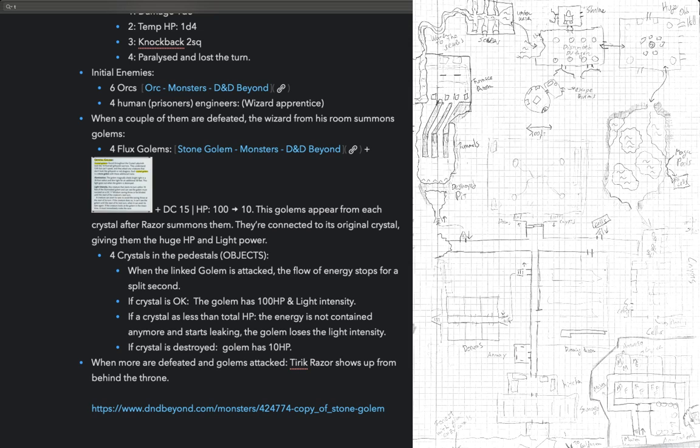Basically what the DM screen says. I did it on the fly because I was planning this and I was like, oh yeah, they have to destroy the crystals to destroy the golems, and I didn't even know how attacking an object works. For example, they didn't even know that you could attack an object in the end. They're like, oh, but they are objects, they are not enemies. Like, everything has HP here.